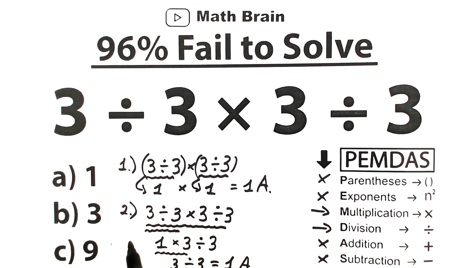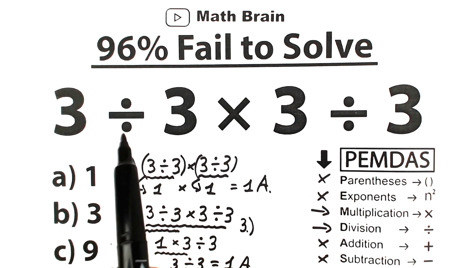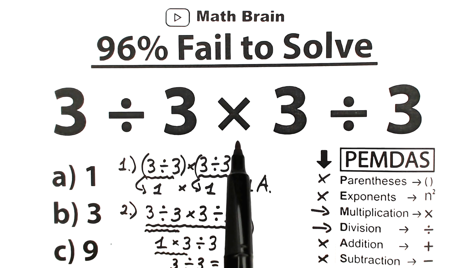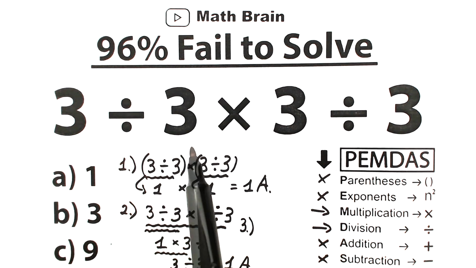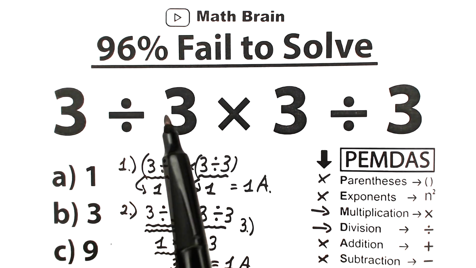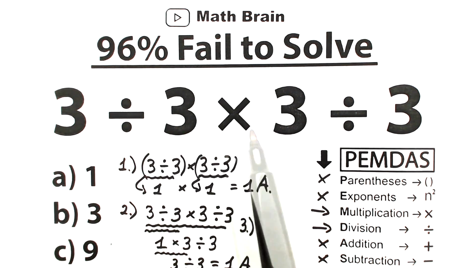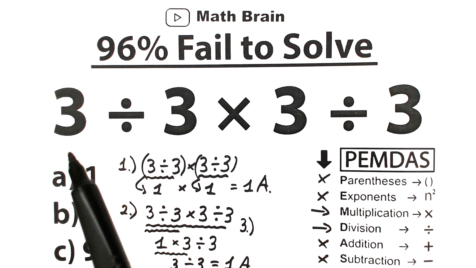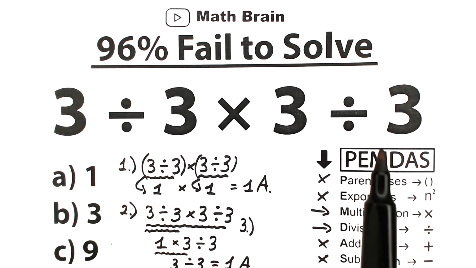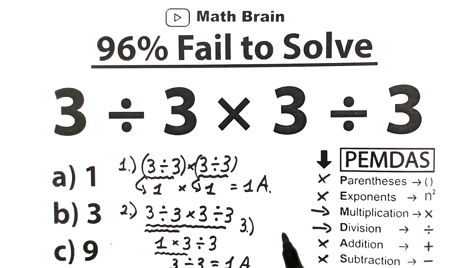Okay, so let's look at our second interpretation. We solved this question according to PEMDAS order of operation. So the first step, division, multiplication, division, this is a correct solution, and this is a correct answer to this challenge. But I want you to look at this third interpretation. For example, let's look at this division by 3 and multiplication by 3. It changes nothing because we just divide by 3 and multiply by 3. We can easily cancel these two values in the middle, because it looks like plus 5 minus 5 plus 10 minus 10. It changes nothing, so we can easily cancel this, and as a result we have 3 divided by 3, which gives us 1, which is the absolutely correct answer.